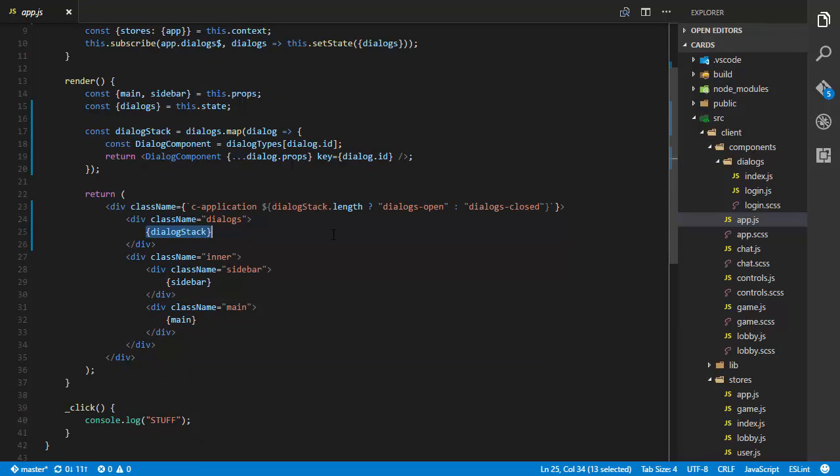So it seems a little bit roundabout, but this is the first sort of end-to-end example of an action being dispatched to a store producing an observable value, to a component listening to that value, to it doing something different based off of that value. So it's really the core of our infrastructure.